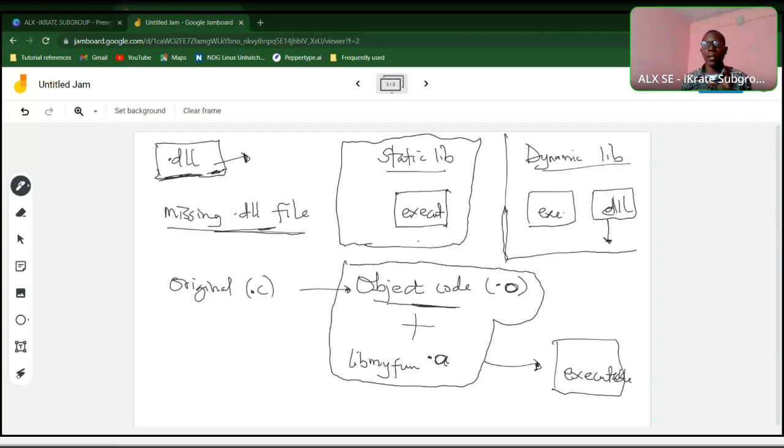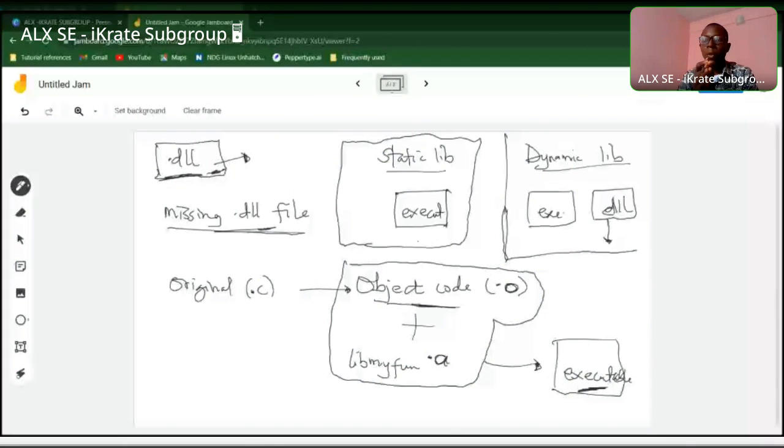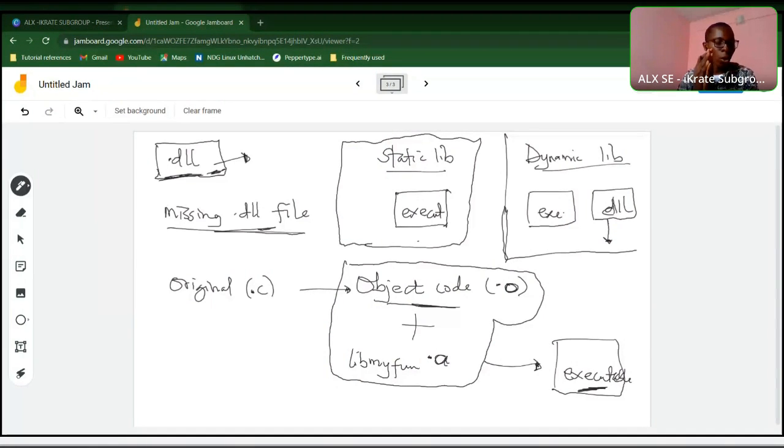The reason why we call it static, as I said earlier, is that static means it's fixed. We can't change it. Once we have compiled these into an executable file, we can't make direct changes to the library that we have added. And how is this? This is because you have just a single file, and this file isn't an editable file that you can just go into any compiler and edit. No. It's more like you have now sealed it.